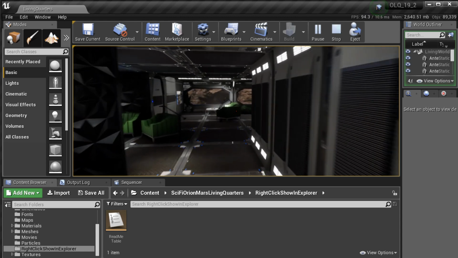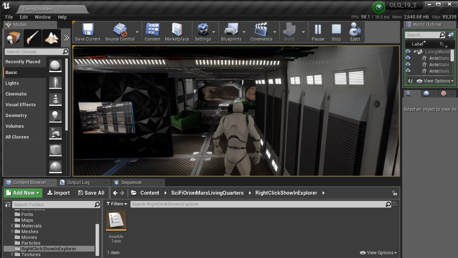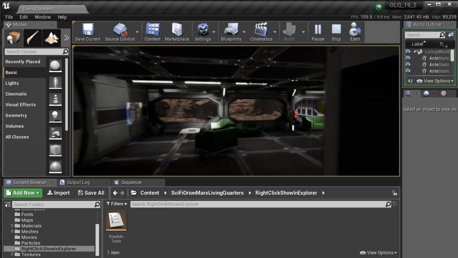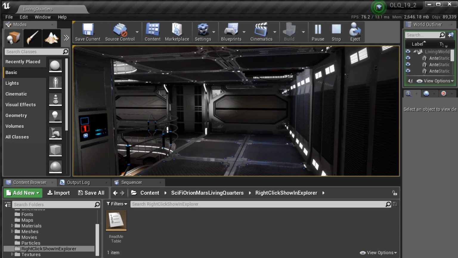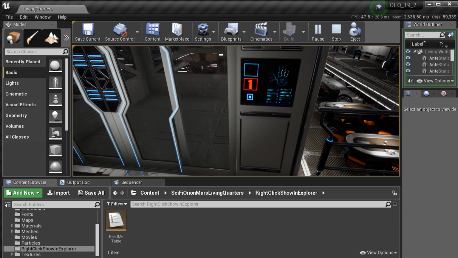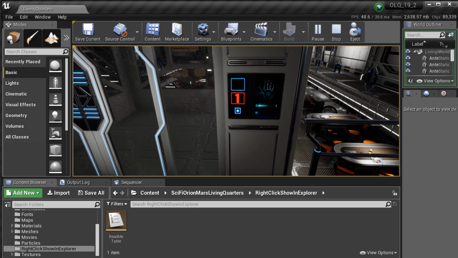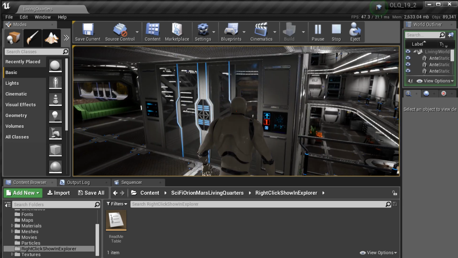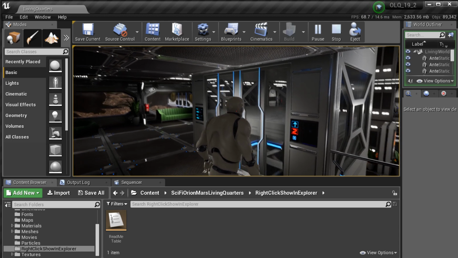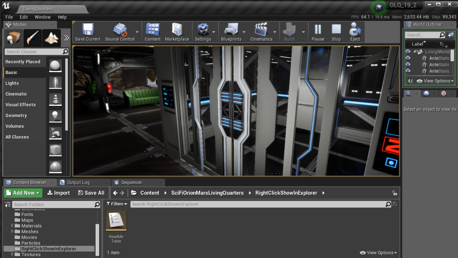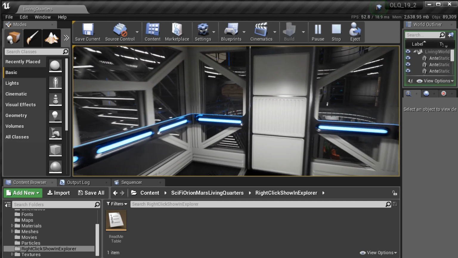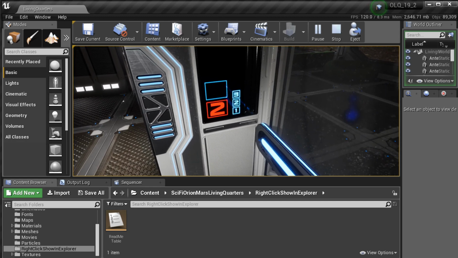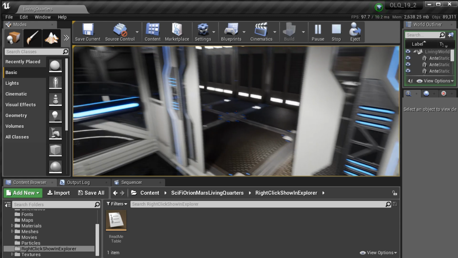If we walk over here, you can also use the scroll wheel on the mouse to go into third person or first person. We see over here that the windows are closed now. If we go to the elevator, we put the little red dot on the button and click the E key. That should call the elevator. Hit the E key on the first floor button, and that should take us down to the first floor.